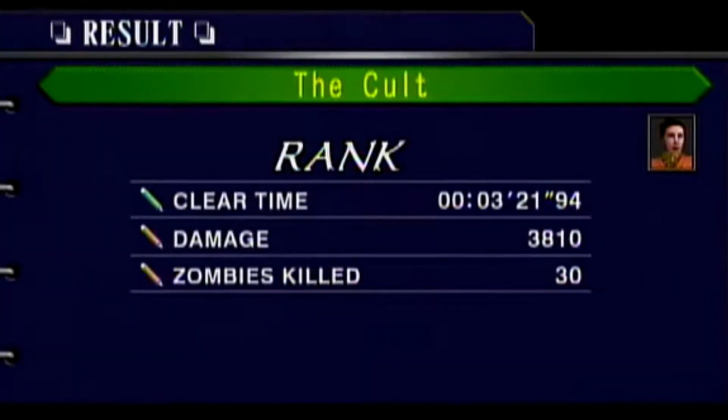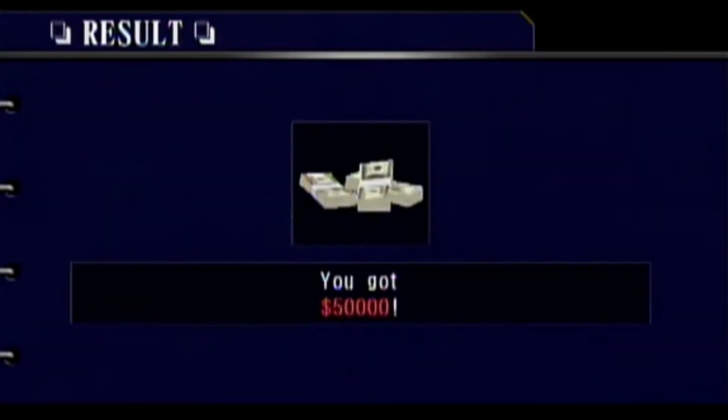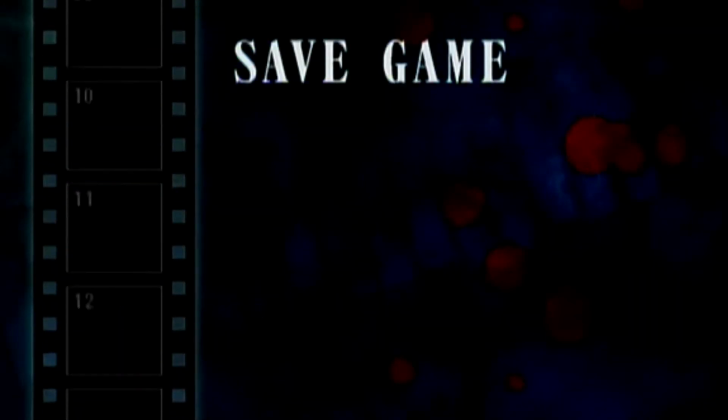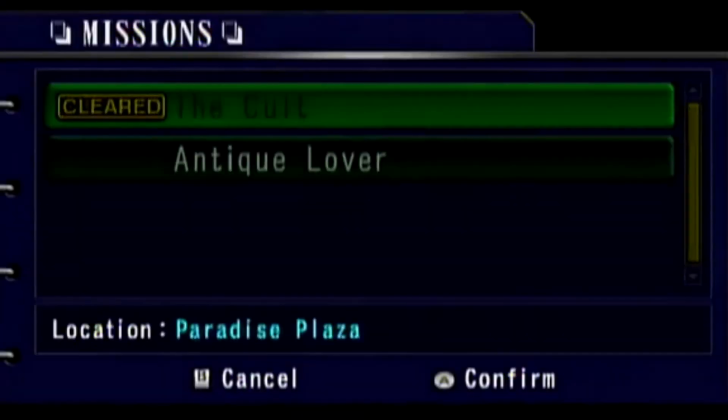Awesome. Surprisingly easy scoop. I expected way worse from the cult, but just getting in the movie theater is going to be the hard part, I think. Especially because I don't have the cheese weapon, the sledgehammer, like I did in Dead Rising 1. You know, it just occurred to me now that the reason that this screen looks like this is it's a roll of film, and Frank's a photographer.